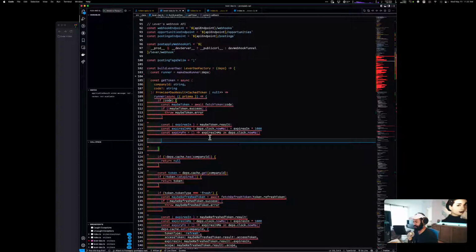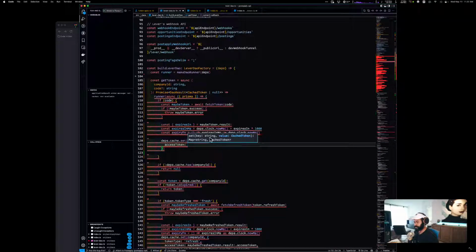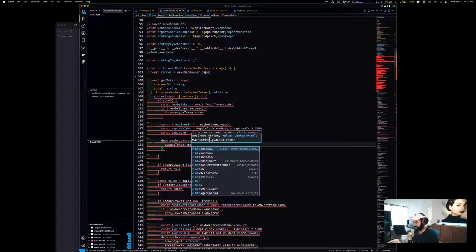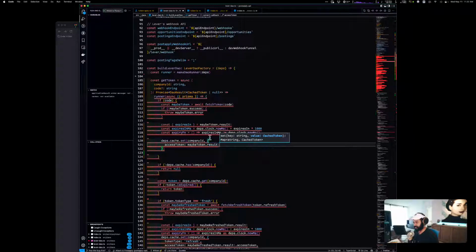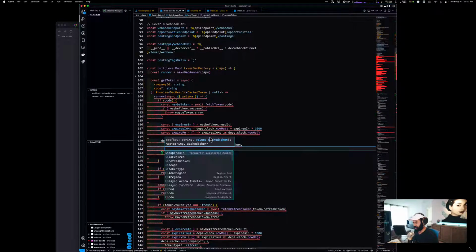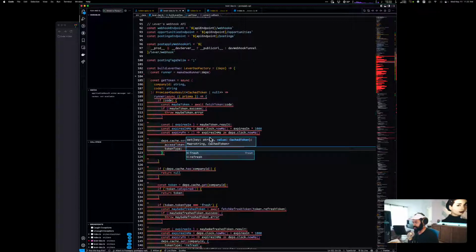How about I just dump it into my cache first, and then we'll set the company ID and then the value. So this is going to be our maybe token dot result, and I'll copy all of that. And this is going to be a new token, fresh token.